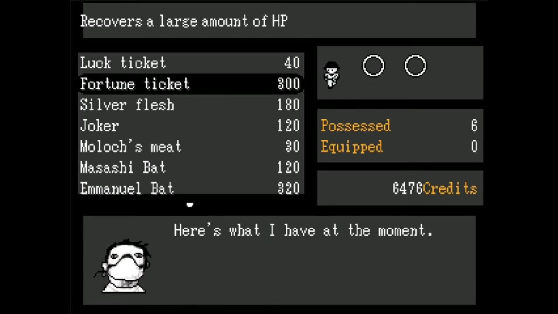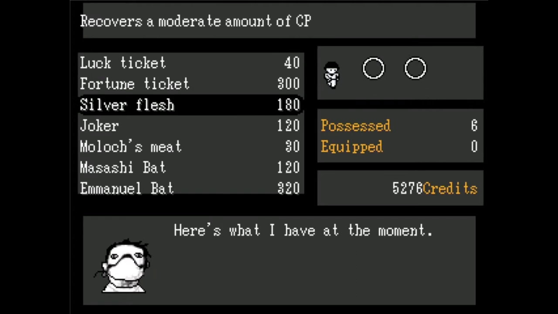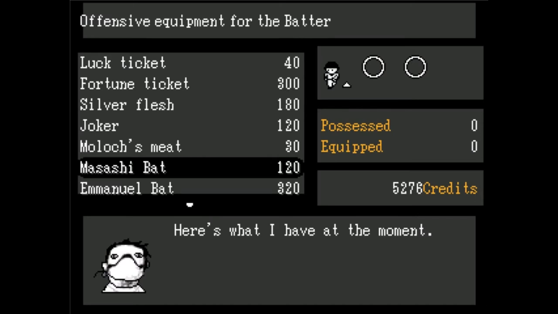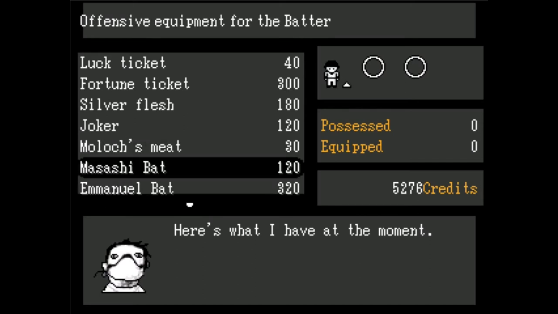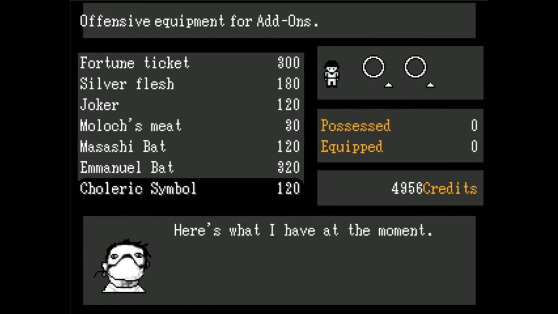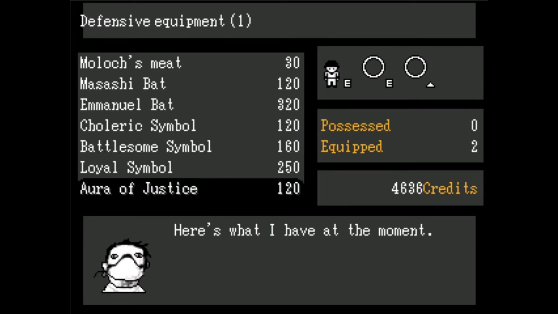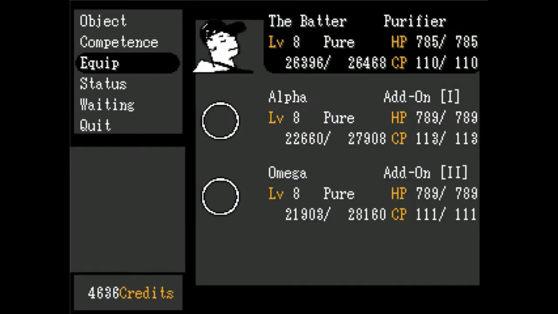We have a ton of those. Start buying a little bit of these though. 1, 2, 3, 4. Keep those. Offensive equipment for the batter. Buy that. I'll buy two of these. Oh well. Let me equip all that first.